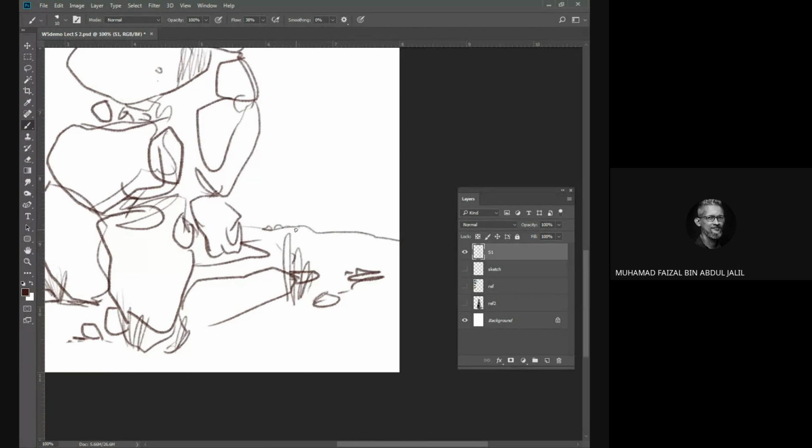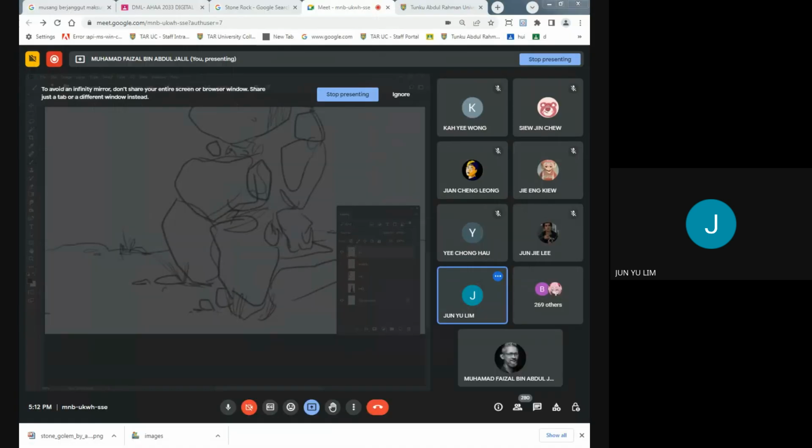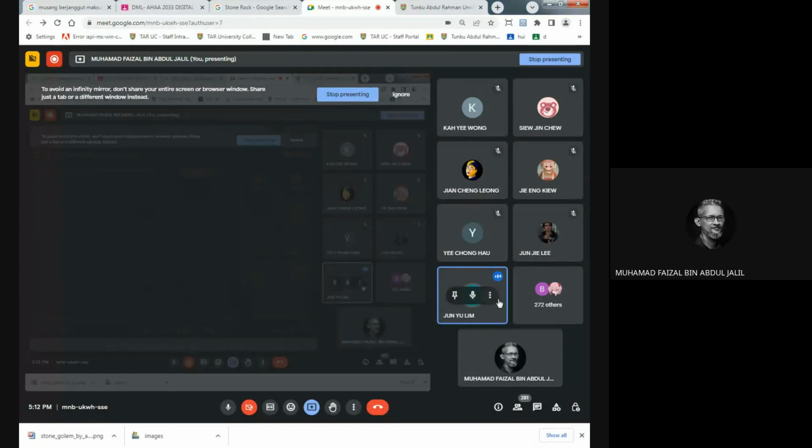Can you close basically the mic, the microphone there, right? Junyun, can you actually close your mic there?